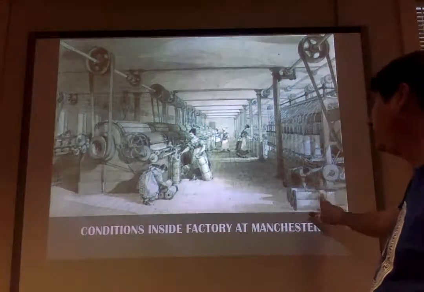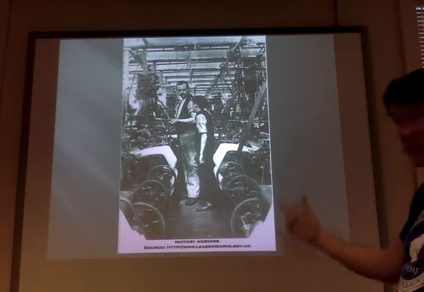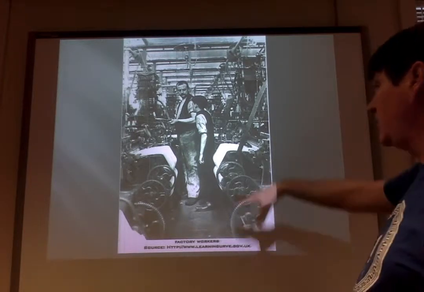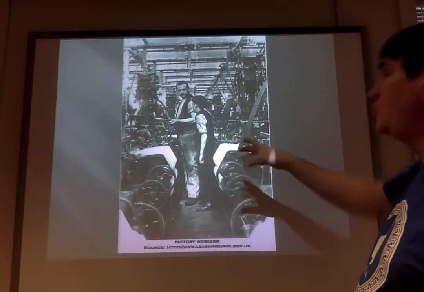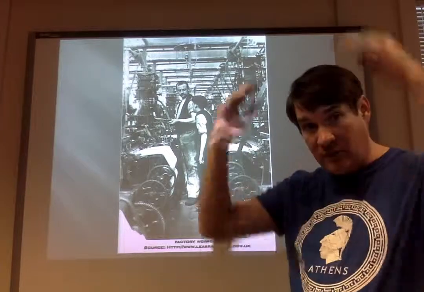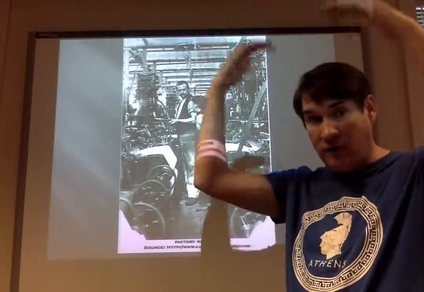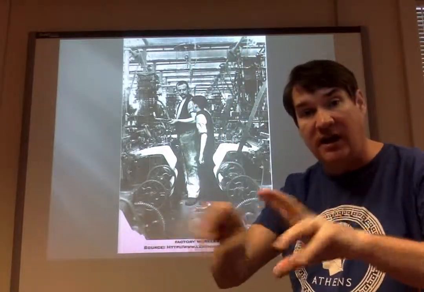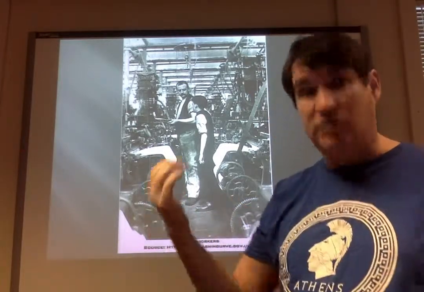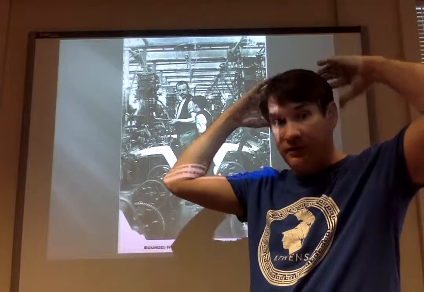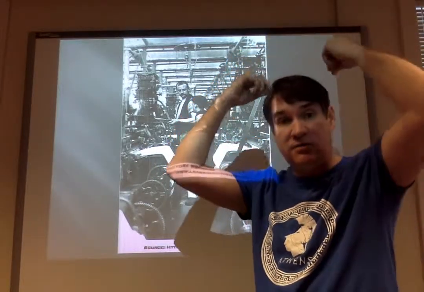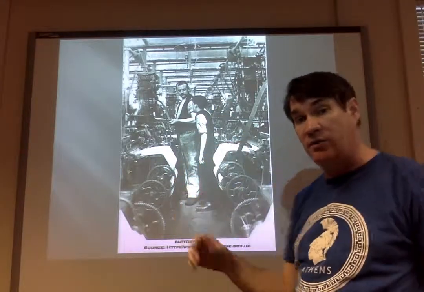Here we have a picture of a kid, right, and the kid working in the factory. Many times kids were used, kids smaller than this guy, to crawl under the machines and get cotton that had fallen down like fluff. And the machine wouldn't stop. It would be going on over their head, and they would have to crawl under the machine and pick up the fluff and crawl out again. And if you're a little girl who has long hair and you raise your head a little too high, it could get caught in the machine and you could be in big trouble. And that happened a lot, so you had to be very careful at what you were doing.